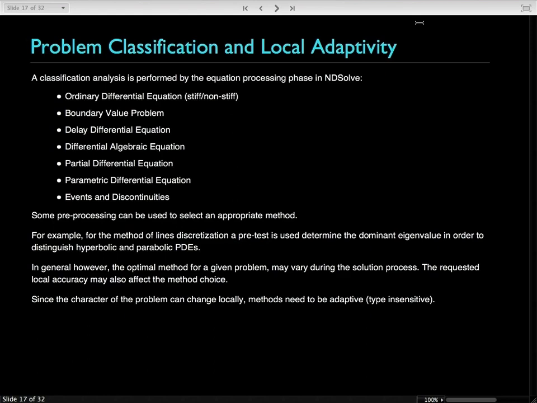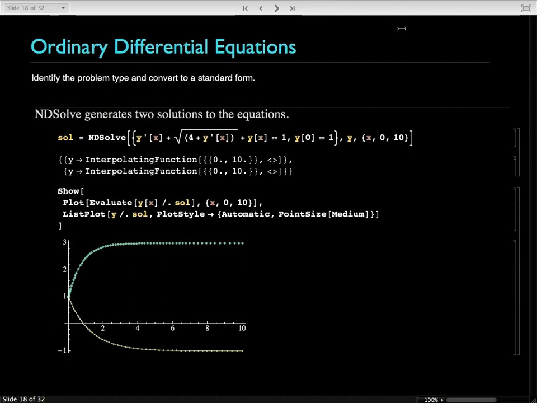Now, an interesting thing about the differential equation is that it's not like solving a linear system. We can't just get a condition number estimate at the beginning of solving that linear system that tells us how that system behaves, because the character of a differential equation might change during the evolution of that system. So locally, it might have certain properties in one region that aren't present in another region. And so we need strategies and methods that can locally adapt themselves.